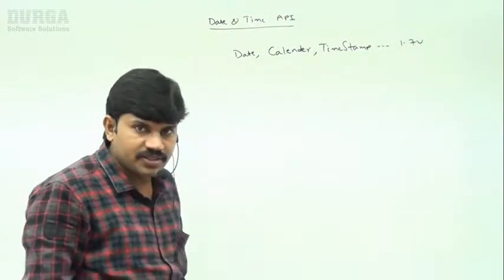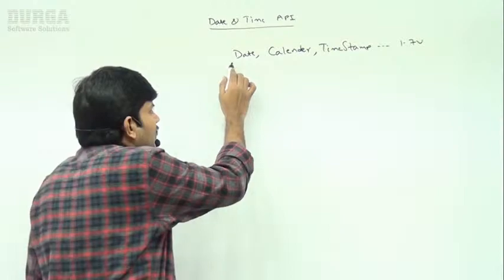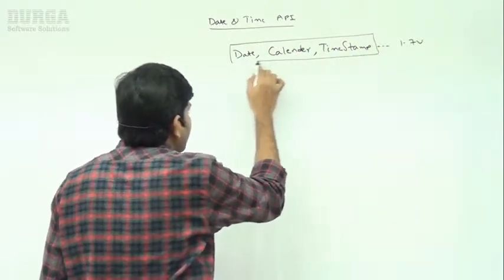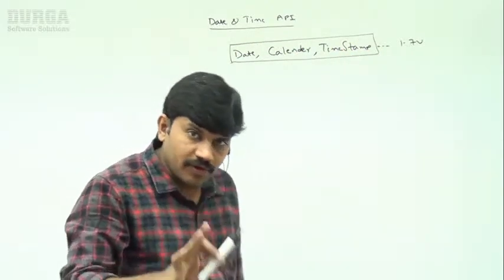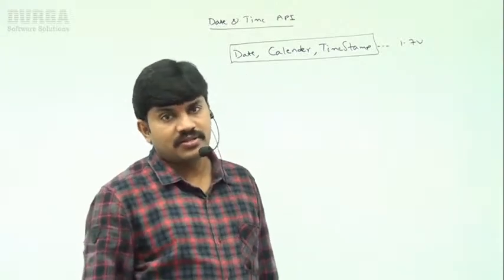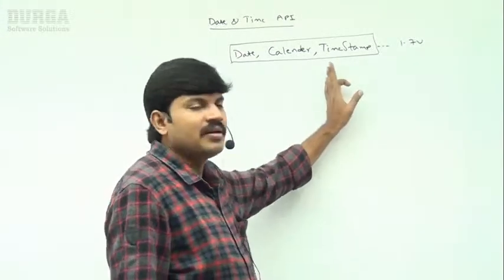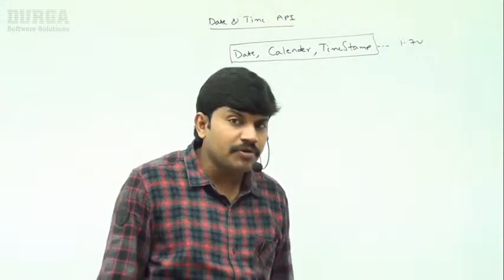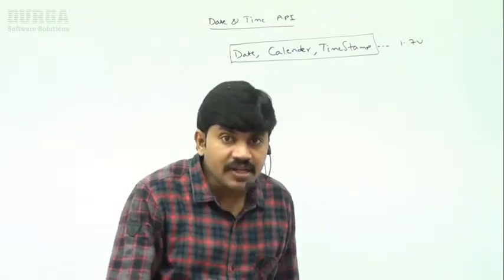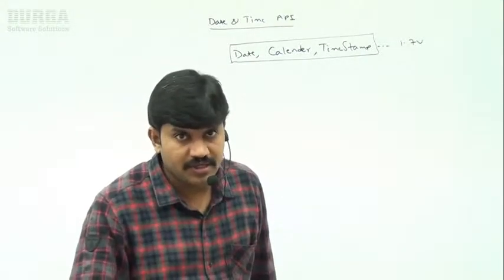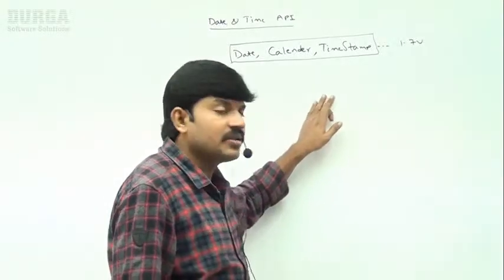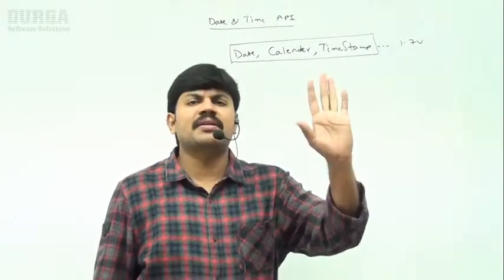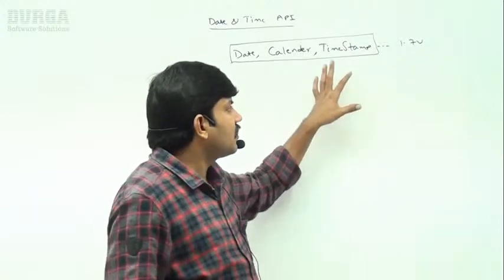But these classes are not that convenient to use, with respect to performance and also with respect to convenience. These are not recommended to use. Performance-wise they are not up to the mark, and convenience-wise they are not up to the mark. Even some classes and most of the methods are deprecated, not recommended to use.